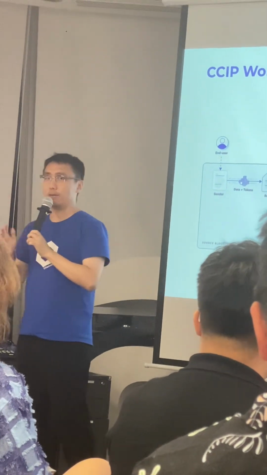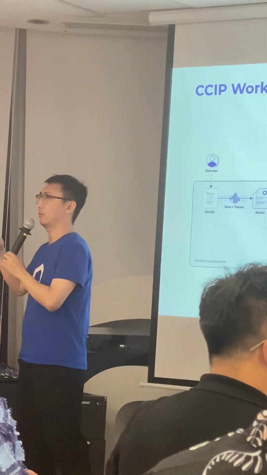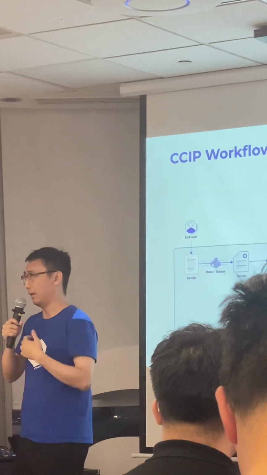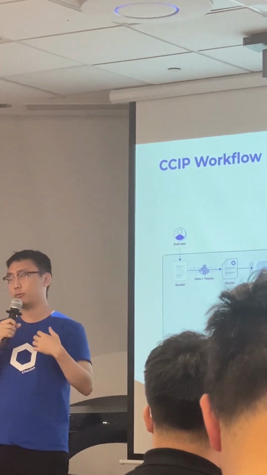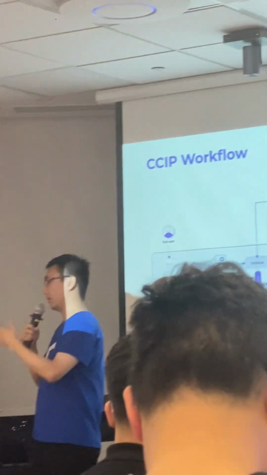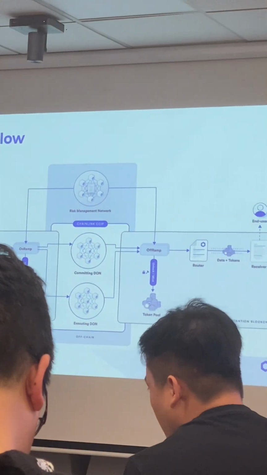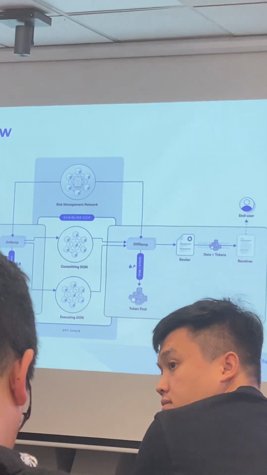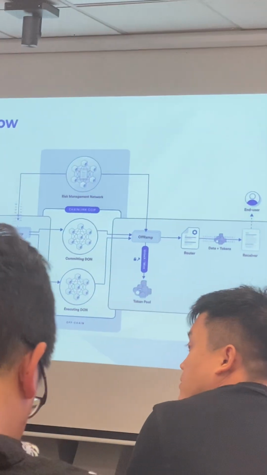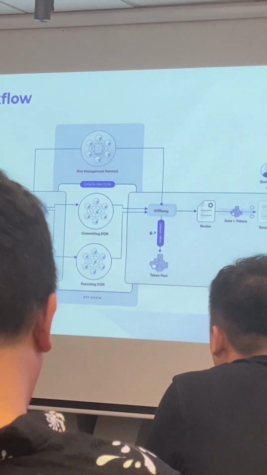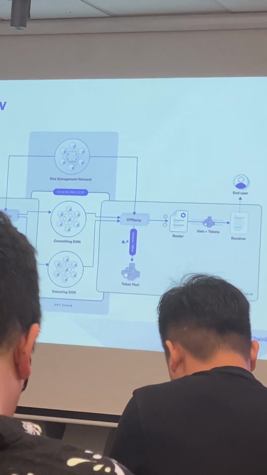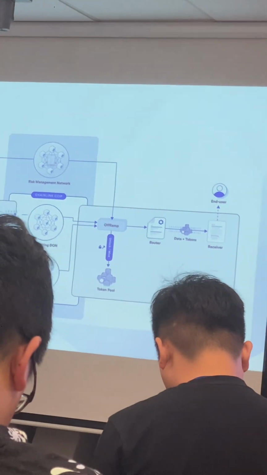After this transaction is marked as valid, the third one will come into play and say, hey, I need to execute this transaction on the destination chain. And the whole process is like this. By doing this, we can nearly send any cross-chain transaction from blockchain A to blockchain B. For example, I want to mint an NFT of a smart contract that is deployed on another blockchain where I do not have any funds, and I can send a cross-chain transaction from chain A to chain B to mint an NFT deployed on another blockchain. So that is CCIP. With CCIP, you can send a cross-chain transaction to achieve anything you want to do.